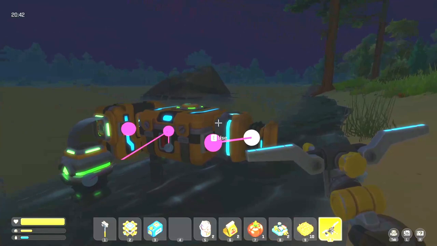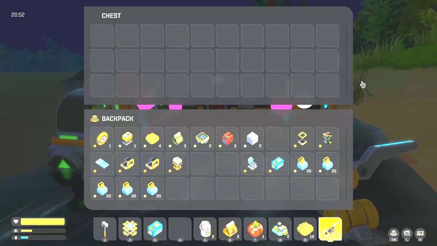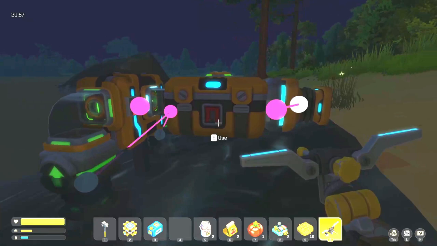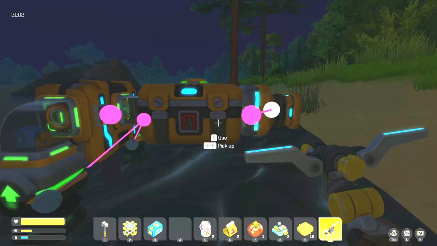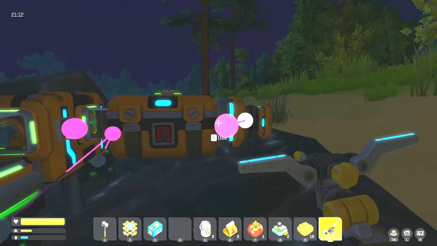Wait. How did it do that? Where is it pulling from? God dang it. So that's, oh, there it is. It's moving in finally. Oh, it is moving. It wasn't doing that before. Is it because I put a pump on it and that it made it work? I have done this multiple, let's move the vehicle over here so we can see.